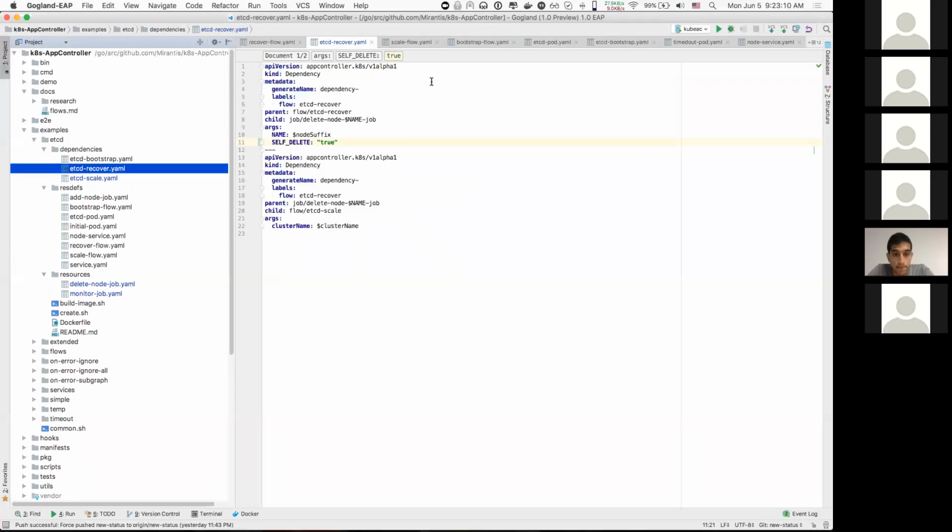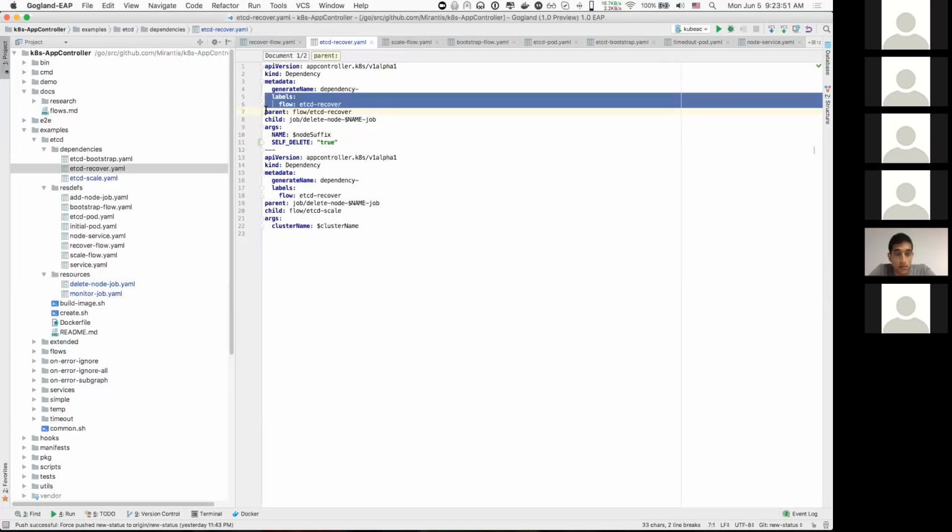And here is how dependencies look. This is a dependency between graph nodes, which you are probably familiar with. What was added here is the ability to pass arguments between nodes in the graph. For example, here we use a job with a parameterized part in its name, and we pass this parameter from the inputs of the flow. And in order for dependencies to match against flows, most dependencies now have labels which match what was in the flow definition.